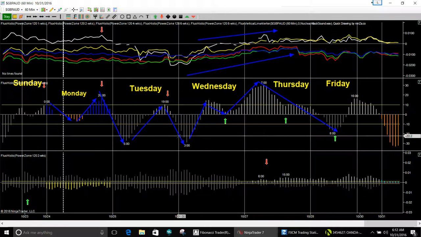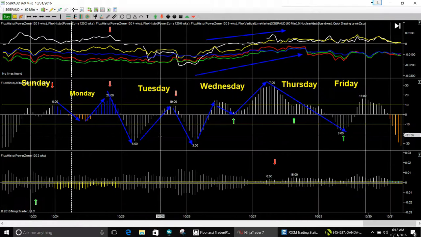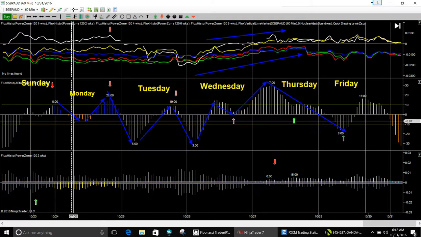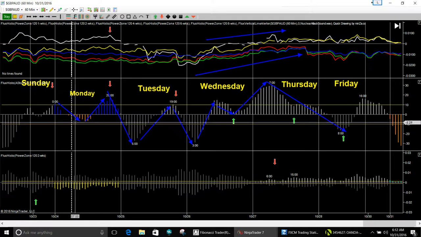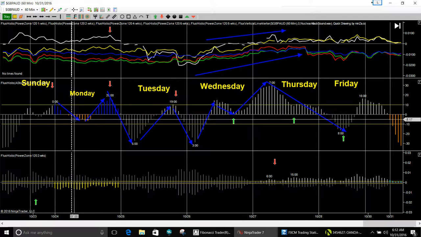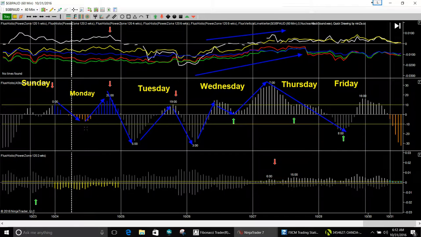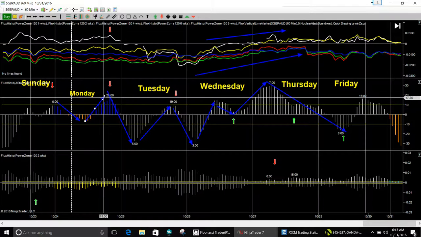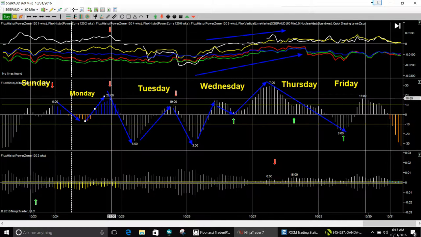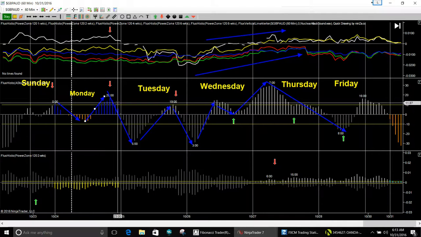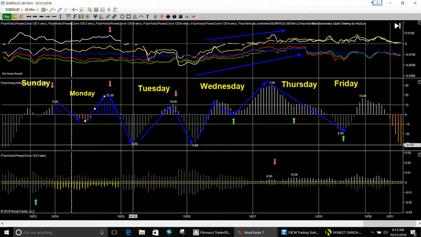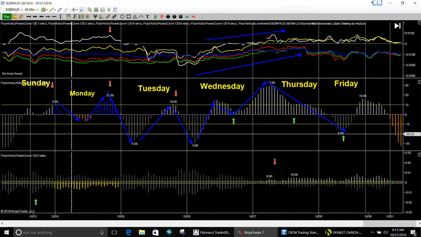Okay, so this is the pound Australian dollar. This thing was moving down, so it's going into some sort of retracement. This is Sunday. Here's Monday. Looks like we're still going to go down until about 11 a.m. in the morning. Then we're going to probably go back up here until about 8 p.m. Monday evening, and then look for a down move till 5 a.m. in the morning. This is a 60-minute time frame, trader.